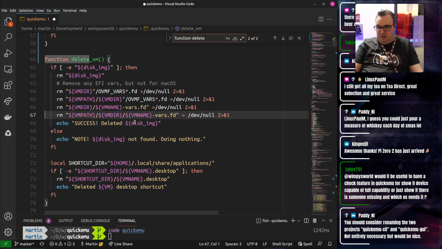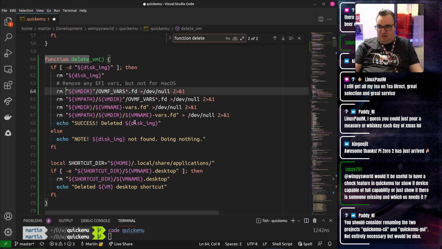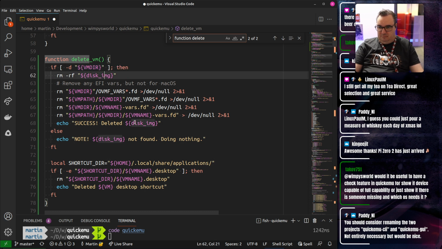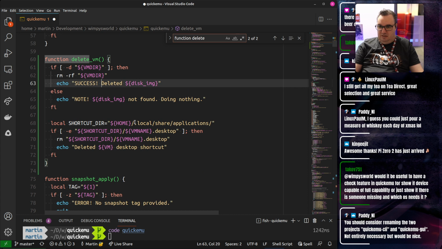Disk image not found, doing nothing. So we don't need to know whether there's a disk image. We just need to know if there is a virtual machine directory. Is that a thing? If so, delete that thing. That whole thing is done, deleted.